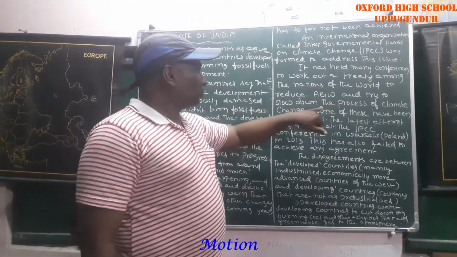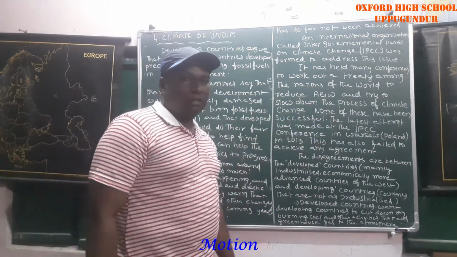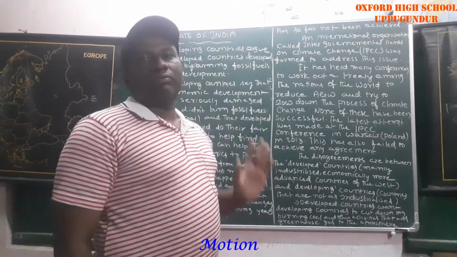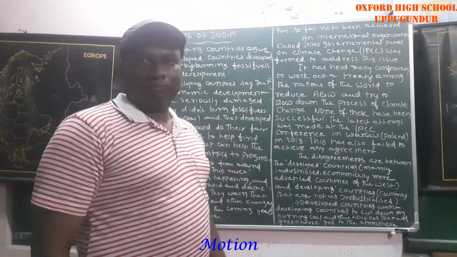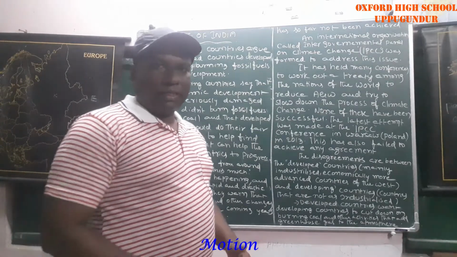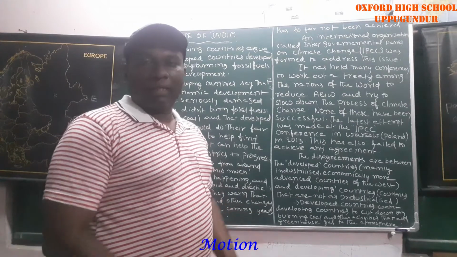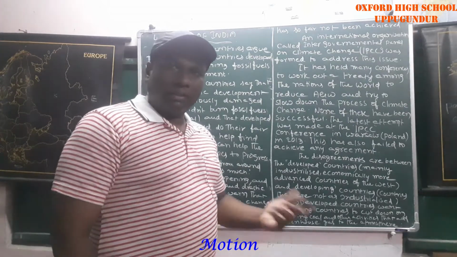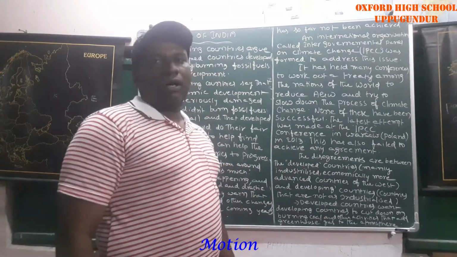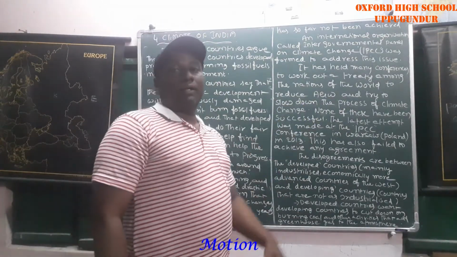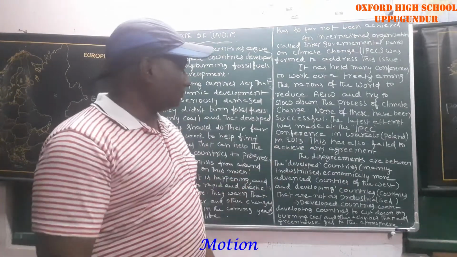AGW and try to slow down the progress of climate change. None of these have been successful. None of the conferences has reached any kind of agreement. Why have the conferences not succeeded in making one proper agreement? The big issue is that developing countries are arguing something and developed countries are arguing something else. I will explain what their arguments are.